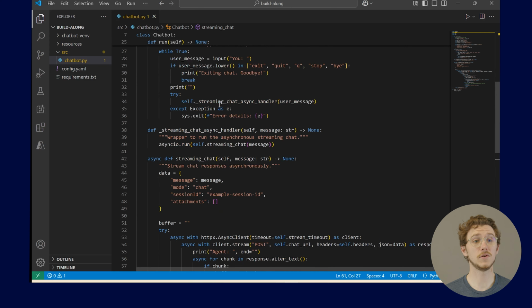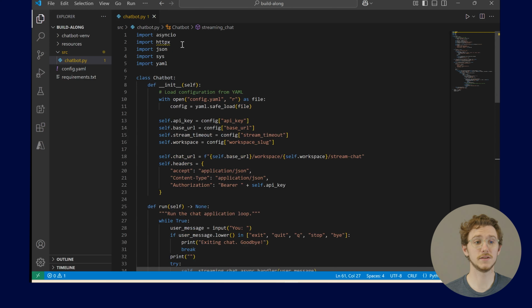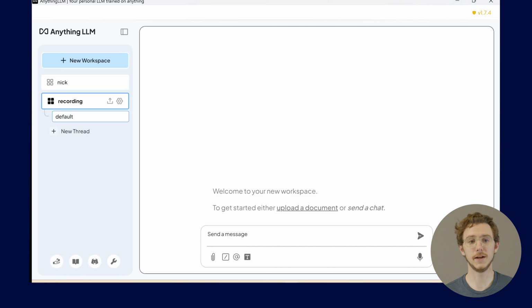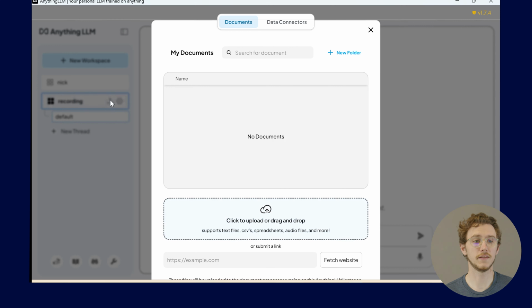With that, now you have a whole chatbot that you can use, and you can expand on top of it. A couple of things I'd recommend trying out are going into AnythingLLM inside your workspace and uploading some documents to it. So if I click this, you can see I have no documents in my workspace. But if you add documents, then you can start adding context to the chatbot and talking about the documents. And if you remember, I mentioned before that there was a query mode. You can also change it from chat mode to query mode and allow it to only query the documents and not return responses if there's no relevant content.